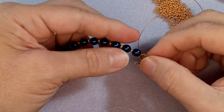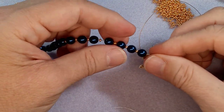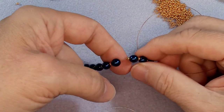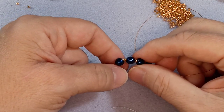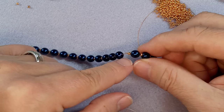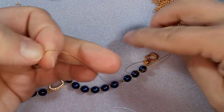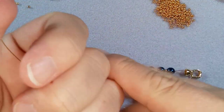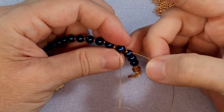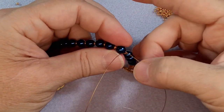I think the better way to do this is to do this section first, and I'll tell you why - because you don't have anything up against your crimp bead like a pearl. So I have to be very careful not to scratch those pearls. If you had started with this end first, you wouldn't have all these beads here and you could do your crimp and then put your beads on. I wasn't thinking - like I said, it's one of those days. I'm being careful when I draw my wire through not to curl it too much.